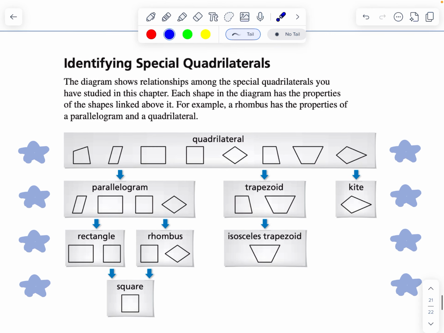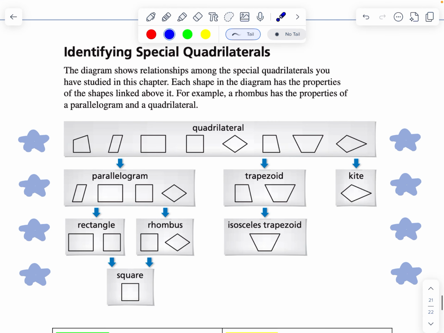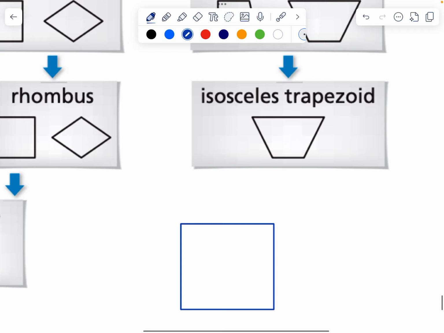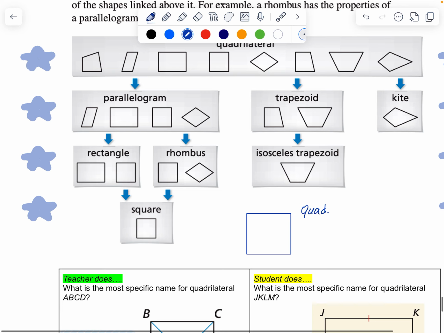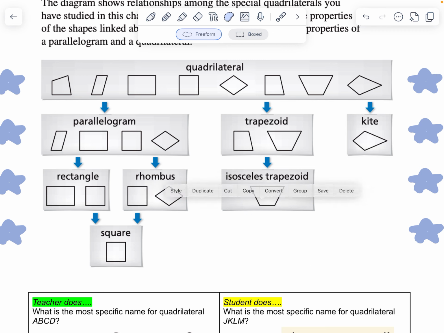With this, we're going to be given a figure and asked to determine what type of quadrilateral we're dealing with. Now, if I just show you a square, and I give you the properties of a square, sure, we'll call that a square. Yes, you can tell me that this is just a quadrilateral. But that's not the only name you can give it. Well, you can call it a parallelogram. You can be more specific than that. You can call it a rectangle. A little more specific than that, rhombus. You can be as specific as calling this a square instead of just calling this a quadrilateral. And that's what we're going to look at here.